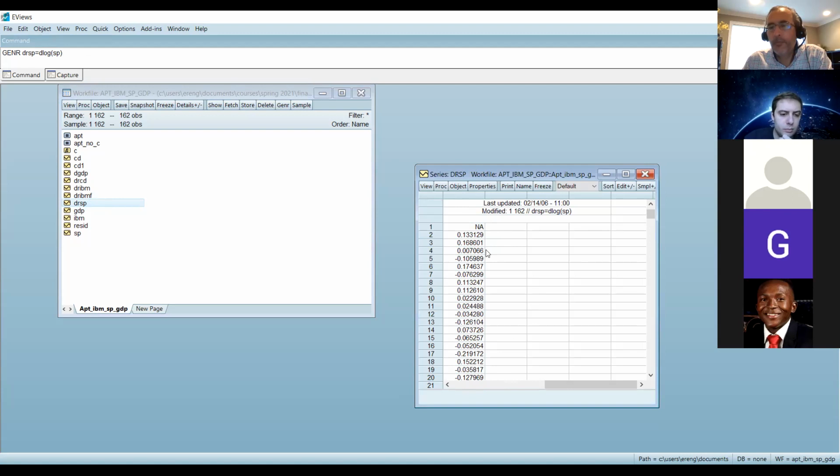Professor, just a quick question. Are we supposed to be doing this in the file that you sent to us, the APT IBM SP GDP? No. I sent you two files, guys. I jumped one process. You have the Excel file, and then you have the eViews file. Open directly the eViews file. Yeah, we have the eViews file. When you open it directly, you have all of this pre-generated already.